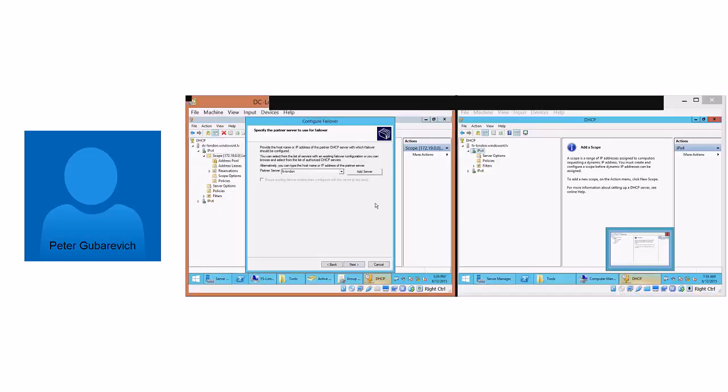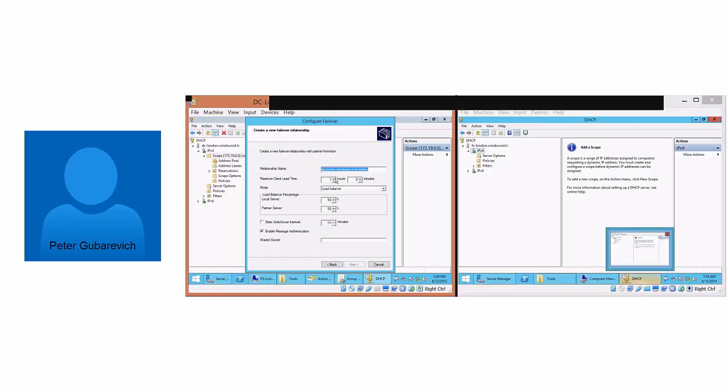Let me check the DHCP files. That's okay. So the partnership has been established. I will do it to have maybe some load balance. Well, this depends. In our real environment we have replication to remote DHCP servers, so it means that we have some backup, and also we have configured multiple DHCP relay agents that support this process.